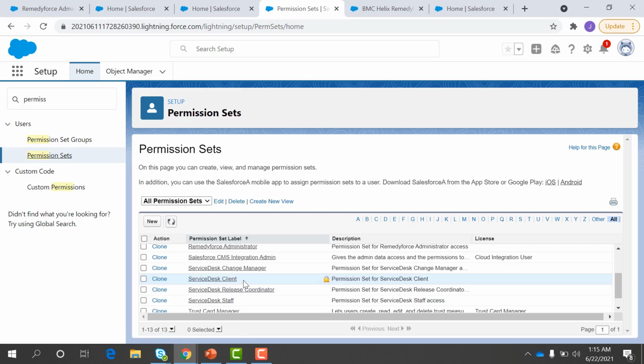So let me give you a little bit more background about these permission sets. So let's say that our development team creates a new feature on the next release. So they will add the Visualforce pages, the Apex classes, each profile permission set needs in order to use that new feature. So if you're using our permission set, you don't need to worry about adding those. If you're using custom permission sets, you need to check the documents and add those manually. If you are not using permission sets, I strongly recommend you to start using those.